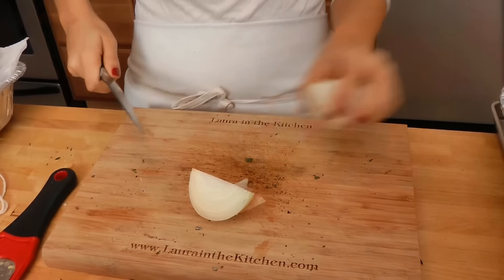This herb butter is the means by which you will always have a super moist turkey without having to brine it. I have brined my turkeys before — just a big bucket of water with salt, sugar, and a bunch of different flavorings — which is great, but that takes a couple of days because it has to be in the brine for 24 hours, then you let it sit in the fridge for another 24 hours. If you don't have the time but still want a super moist, flavorful turkey, this is the way to do it. We're going to make a really flavorful butter that we're just going to stuff between the skin and the breast.